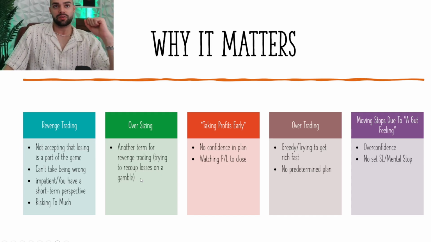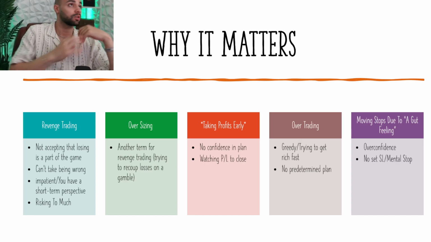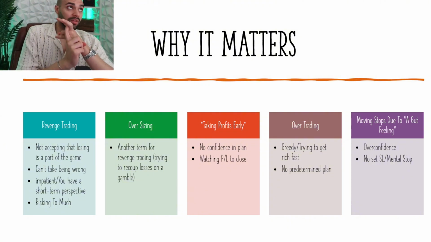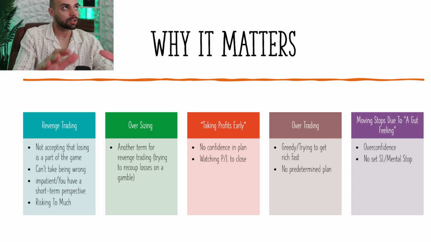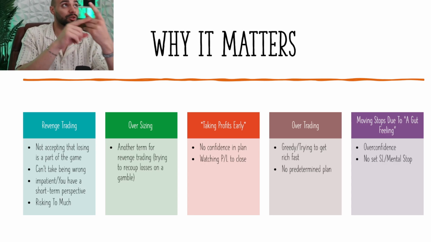Oversizing is basically the same thing as revenge trading, trying to recoup a loss. Let's say you size in with one contract, you lose, then on the next trade you go for 2 contracts, because not only do you want to make your money back, but you also want to make some on top of that. Trading is not linear. You're going to have to be okay with sitting in front of your computer screen for hours, potentially not making any money or even losing money.